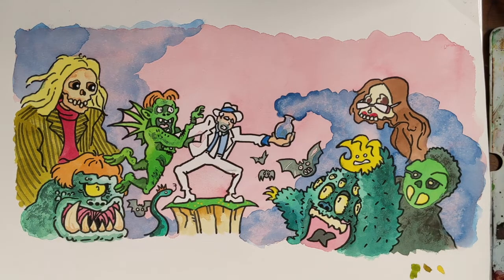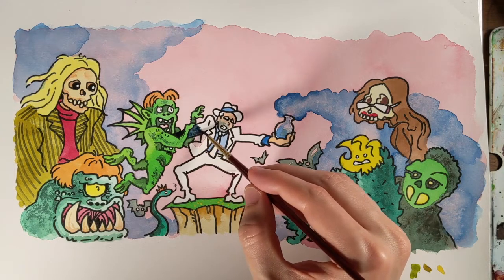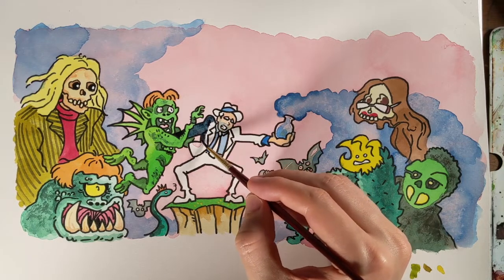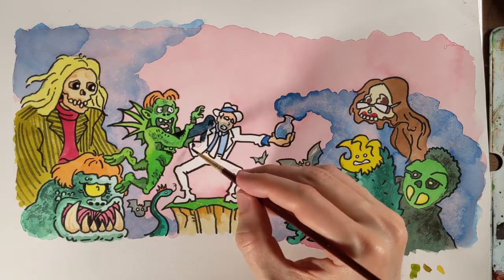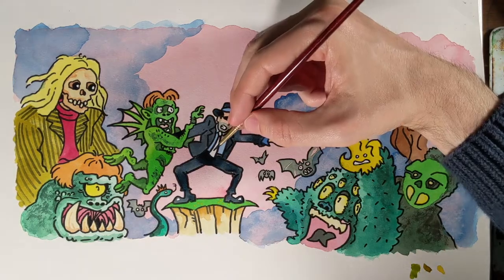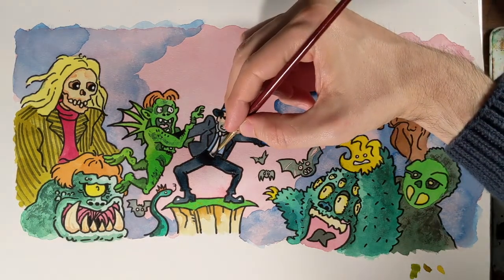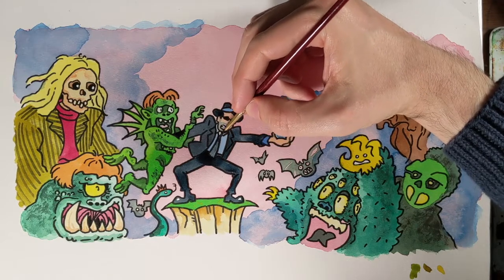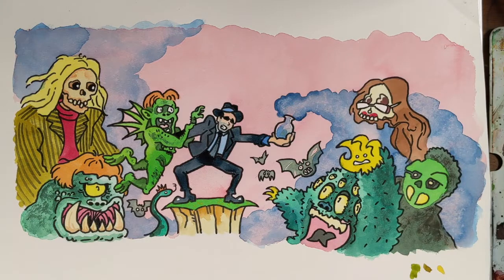So there are a few more details I have to do throughout the piece, but I'm pretty much done now, so that's why I'm doing the dark over here, because like I said, I work light to dark. And then this tie I'll do, and it'll be dark, but it'll be a little bit lighter, so it'll stand out over the pants. Yep, you see that? Cool.